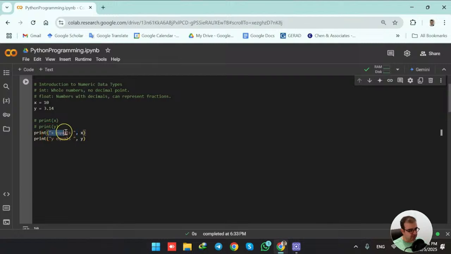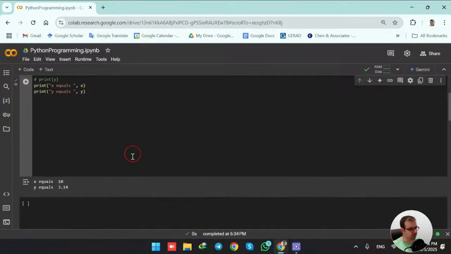In the first part, I have x equals, and then in the second part, I type down the name of my variable, which is x. In the second line, I have y equals, separated by a comma from the second part in the parentheses, which is the name of the variable that I would like to print.